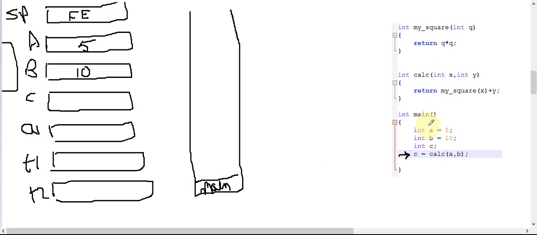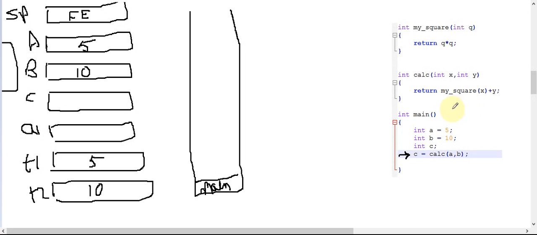And so we go here, we need to copy those registers into the arguments we talked about, that T1 and T2 are the arguments of functions. So we're gonna copy them here, 5 and 10, so that they are passed as arguments for the calc function.